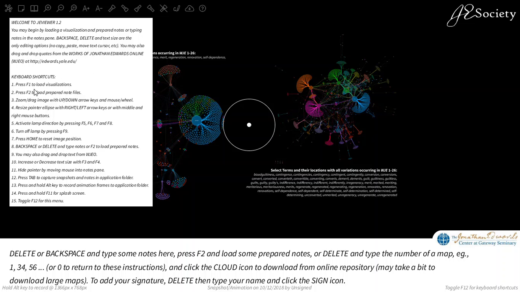So F1 to load visualizations, F2 to load your prepared note files. You can drag and zoom an image with the mouse, but you can also control the zoom with the arrow keys on the keyboard. You can resize the pointer ellipse not only with the mouse, as I mentioned, but also with arrow keys.